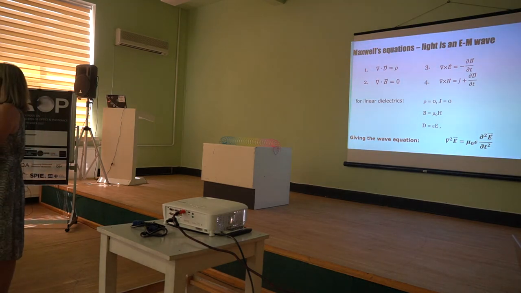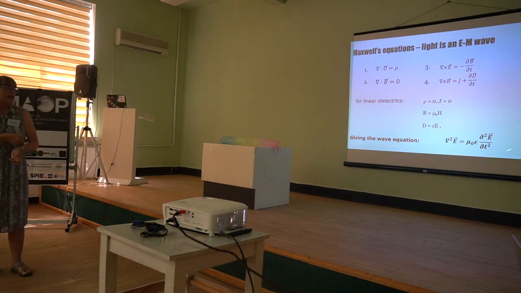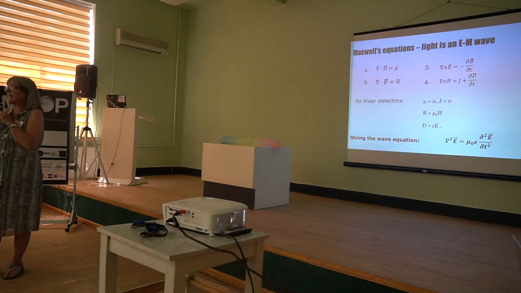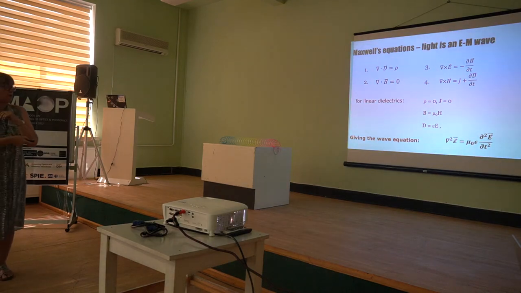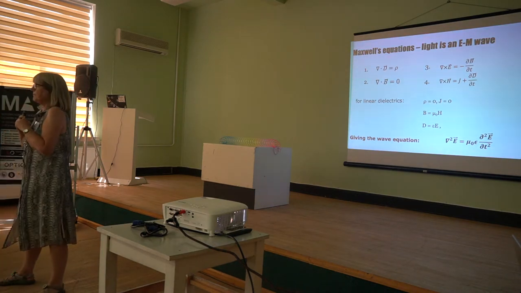And from these four together, he came up with a wave equation, which is down here. And the wave equation that we use in optics comes because we don't have charges, usually in glass. We don't have currents, so we get rid of those and make them zero. We don't have magnetic properties, so they stay the same. But we can change this thing called epsilon, the index of refraction. All right, so if it was vacuum you're talking about, this would be epsilon naught. This mu naught epsilon naught would be 1 over the square of the speed of light.